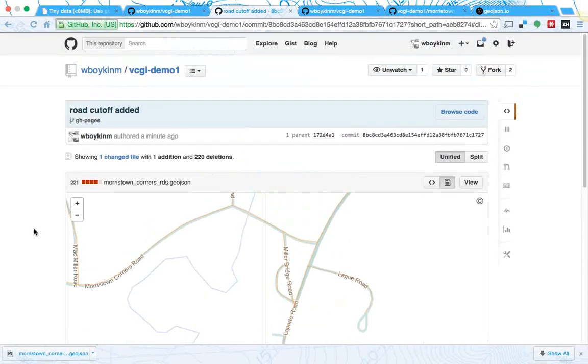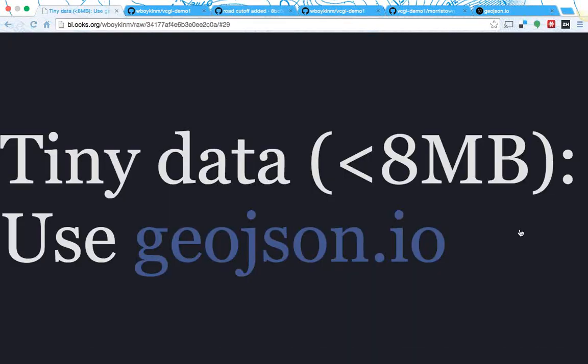And this is crazily useful if you're looking at data that somebody else has added and you don't know whether they've sent an email with the description of what they've done or whether they didn't tell you at all. You can get a very clear sense of what has been edited, when, and how much. So this is great for auditing data that needs to be in constant rolling updates. I've talked about using this for parcel data in the past, and I know there are limitations and concerns there, but being able to see every change and get a visualization of it is terribly useful. So that was an example of how you'd update a file that was less than 8 megabytes.